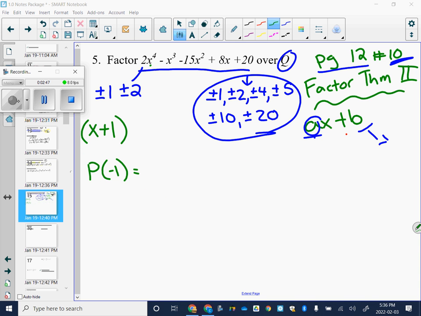Okay. Next, I'm going to try our next simplest one, x plus 1. So this will be a factor if I sub in the 0 of negative 1, and I get the polynomial to be 0. So let's spend some time doing that.